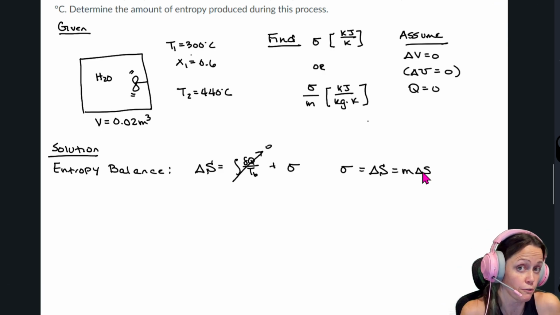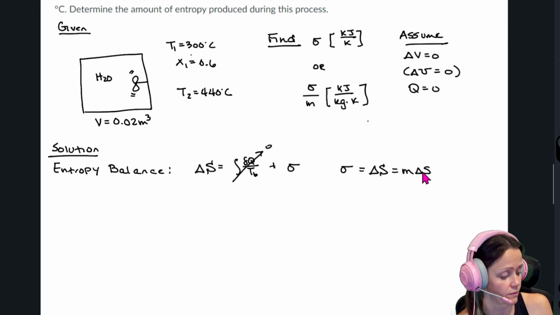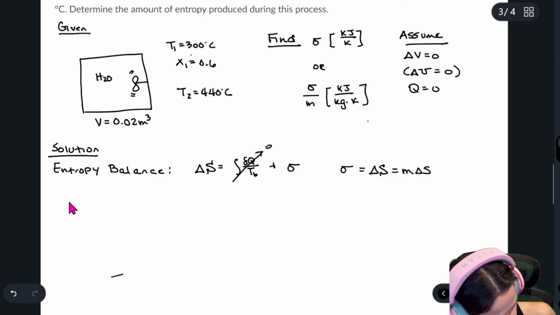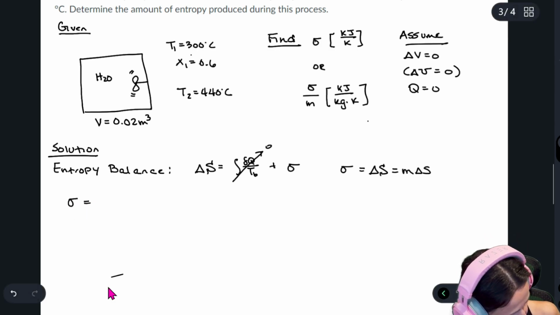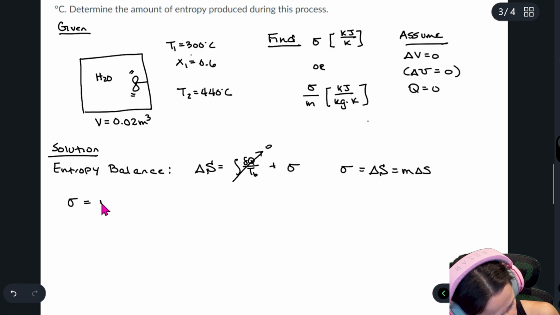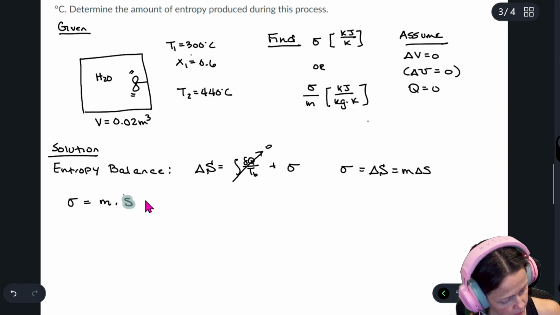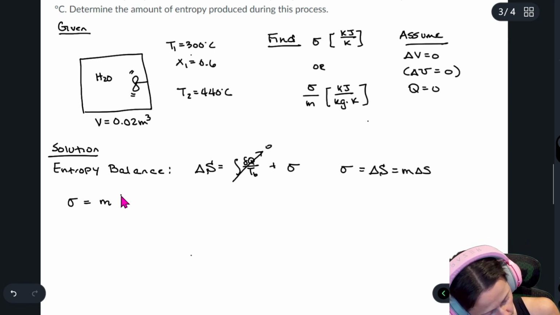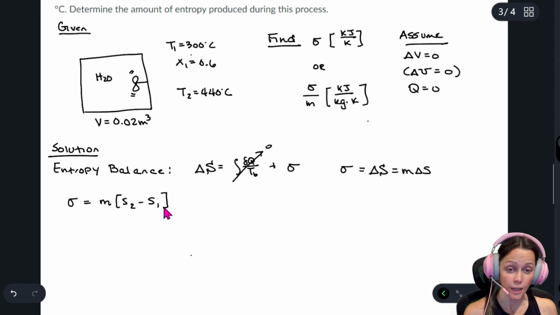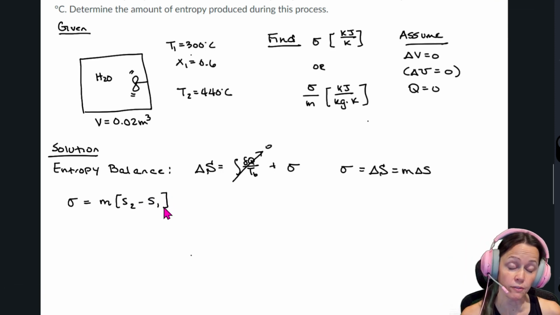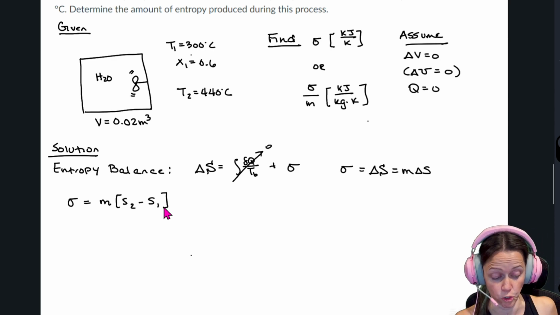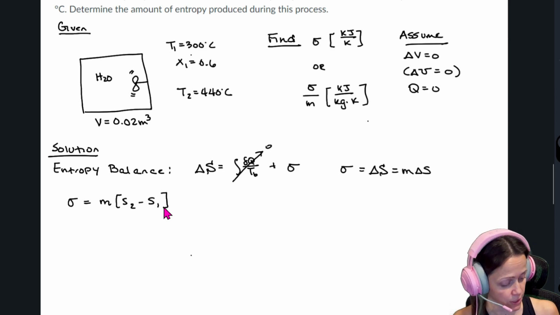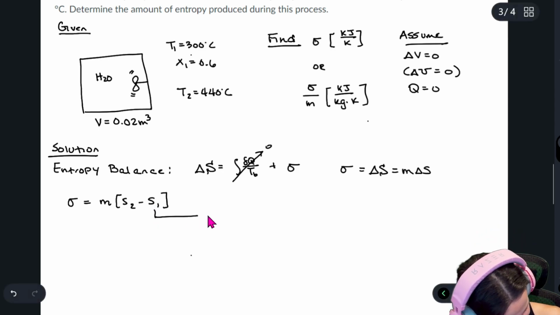All right, so if I'm looking for sigma over mass, then I could divide through by mass, but it's fine. Let's go ahead and figure out how we would figure out the mass as well. All right, perfect. So we should have enough information to figure out state 1, and we do because we have the temperature and we have the quality. That's two independent intensive properties with which to fix my state.